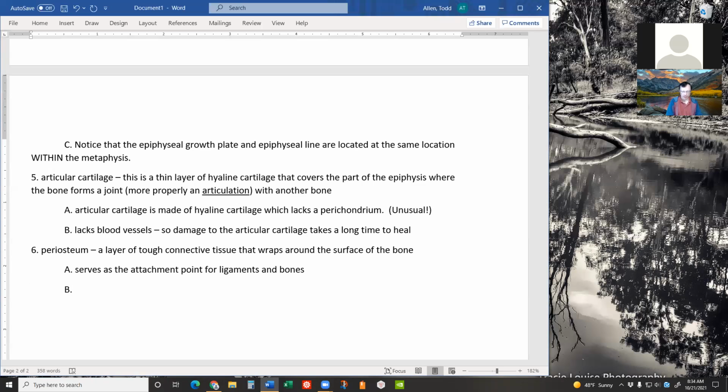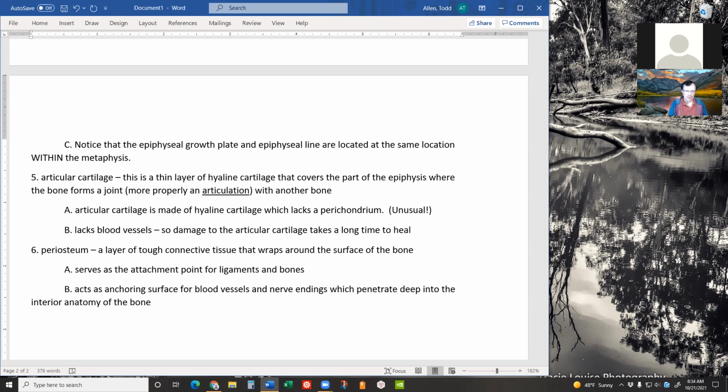The periosteum also serves as an anchoring surface for blood vessels and nerve endings that want to penetrate deeper into the three-dimensional interior of bone. Okay, it acts as an anchoring surface for blood vessels and nerve endings which penetrate deep into the interior anatomy of the bone.